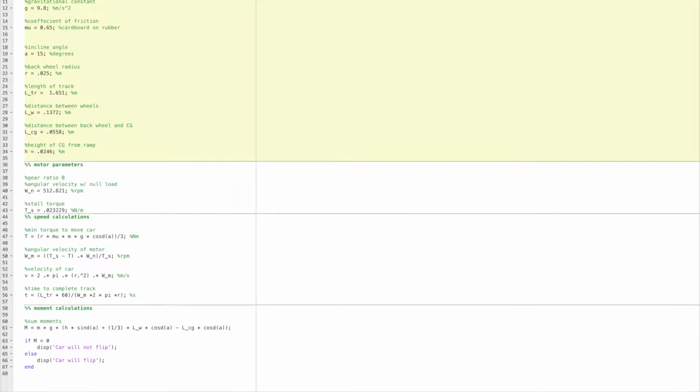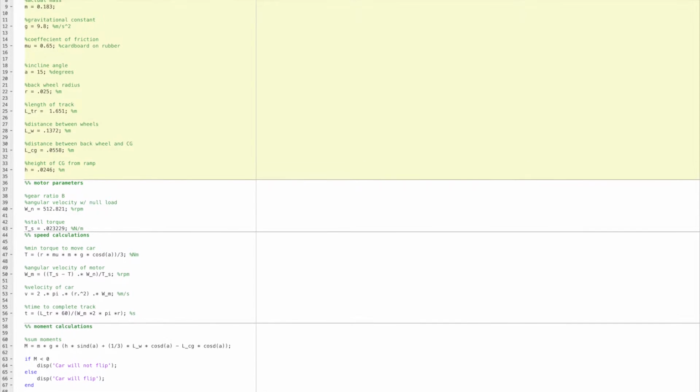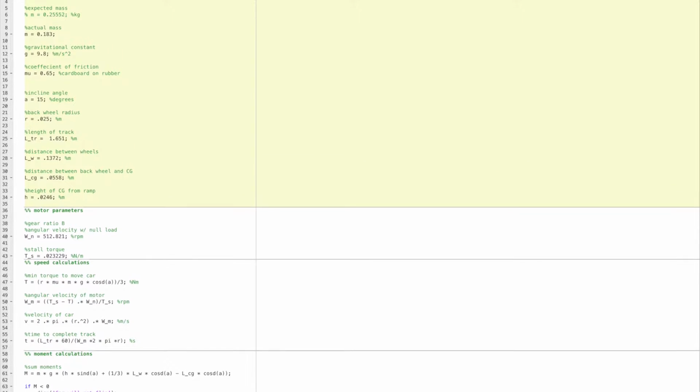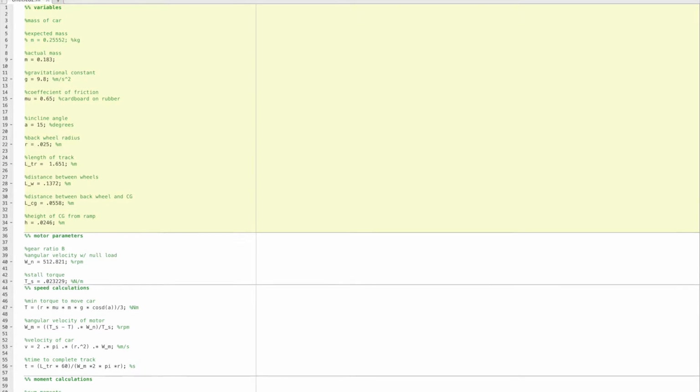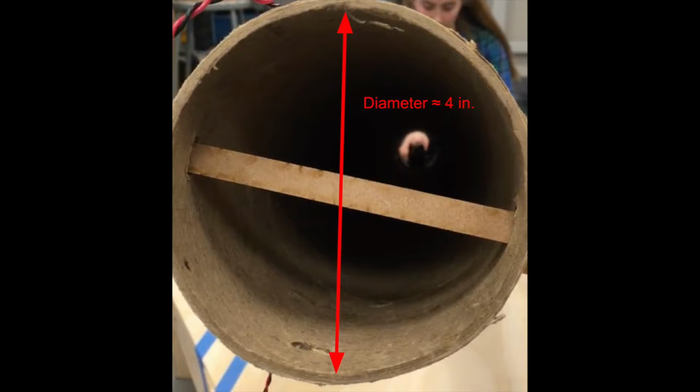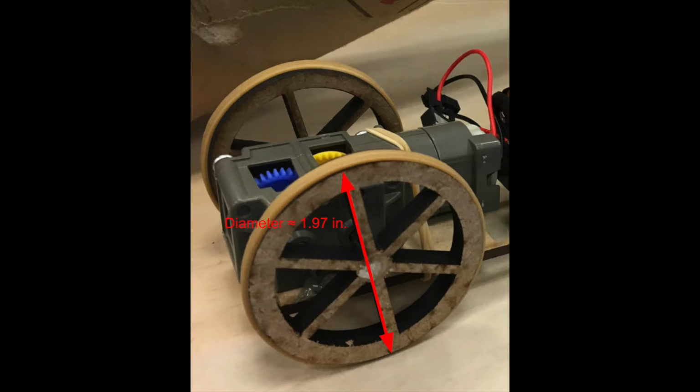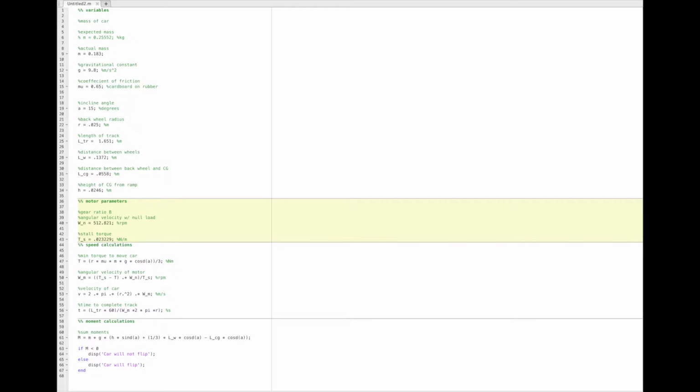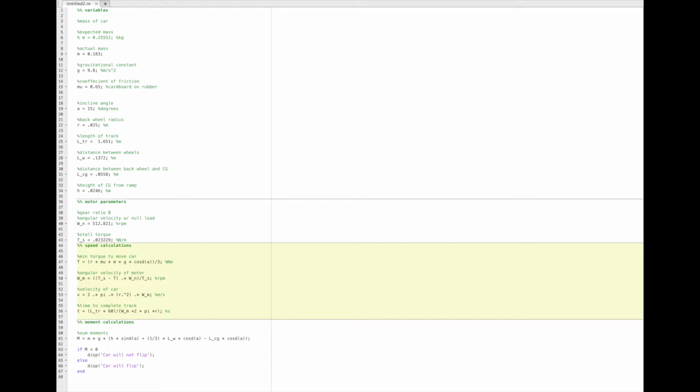While designing our car, we put all the equations into a MATLAB script so we could see how different parameters would affect the car. One of the most important design factors is the size of the wheels, but this parameter is significantly constrained by the size and curvature of the tube. Therefore, we started by choosing a wheel radius of 2.5 centimeters, since this was about the average of what other groups said worked for them, and decided to focus on manipulating other parameters to optimize our design. The mass of the car is another important consideration, because a lighter car requires less torque and therefore will move faster. For this reason, we made most of our components out of MDF.